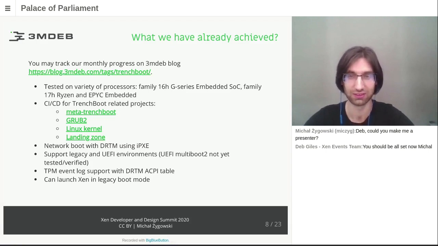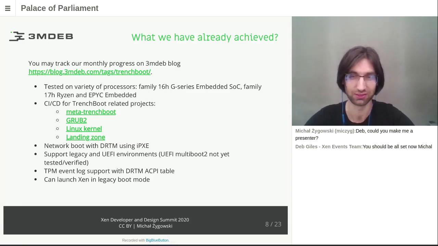The landing zone is software that is similar to the Intel authenticated code modules that are required to launch the DRTM. We have also made DRTM available via network boot using iPXE. We also support some legacy and UEFI environments, but UEFI multiboot2 is not yet tested and verified.